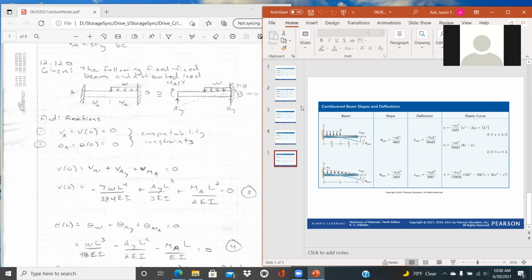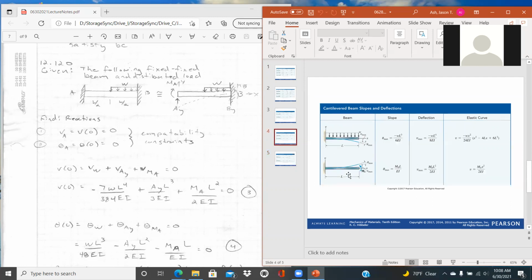And then the moment we'll find on slide 4. And the same thing, our maximum displacement, this is going to cause the beam to deflect upward. And so that's going to be equal to MA times L squared over 2EI based on what's provided in the table there. And so this was really nice that we could make use of that Vmax term in all 3 of those loading scenarios.